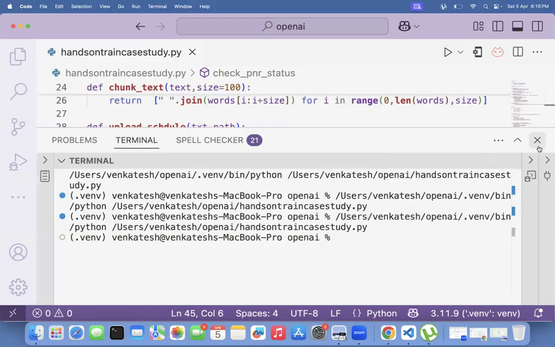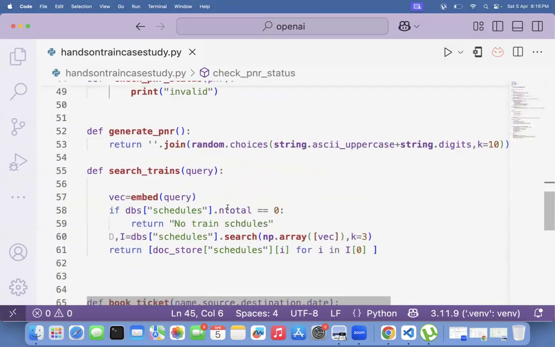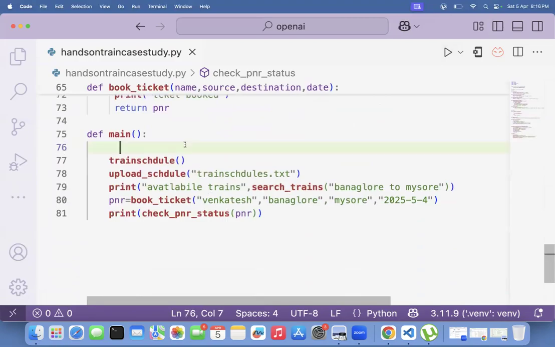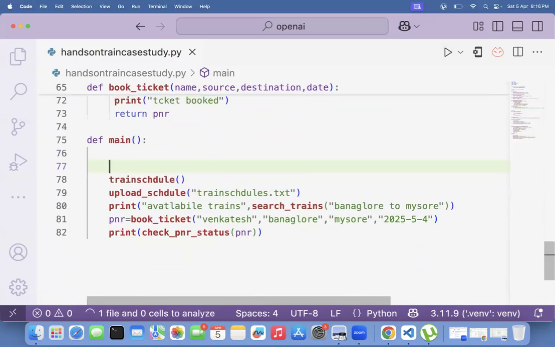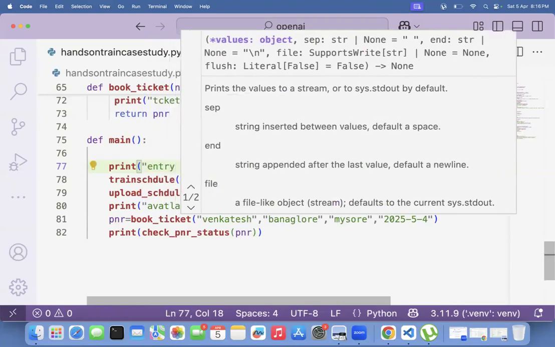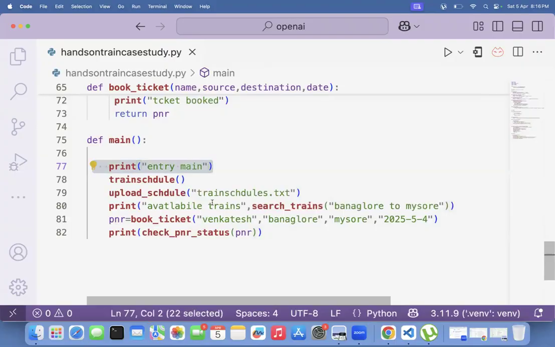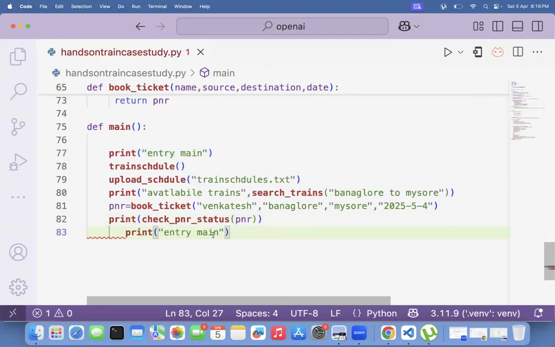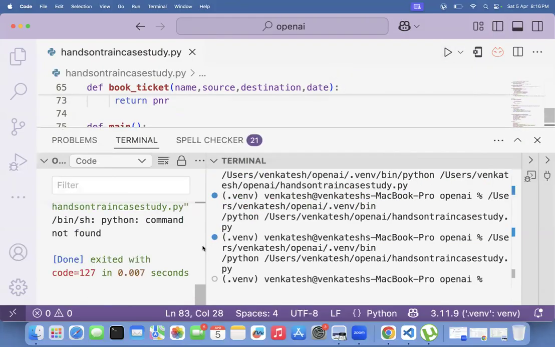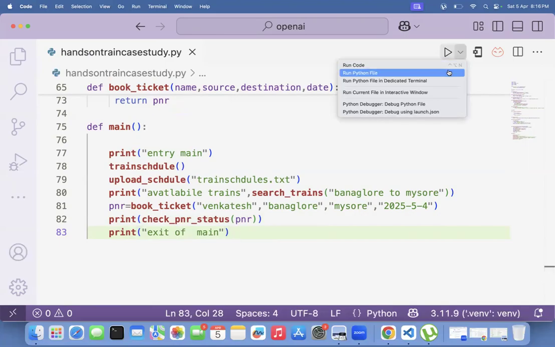Okay, it's compiling the program. There's no error. So let's try adding some traces here, guys. Let's print entry of main, and exit of main. Sorry, I will just run the Python file.